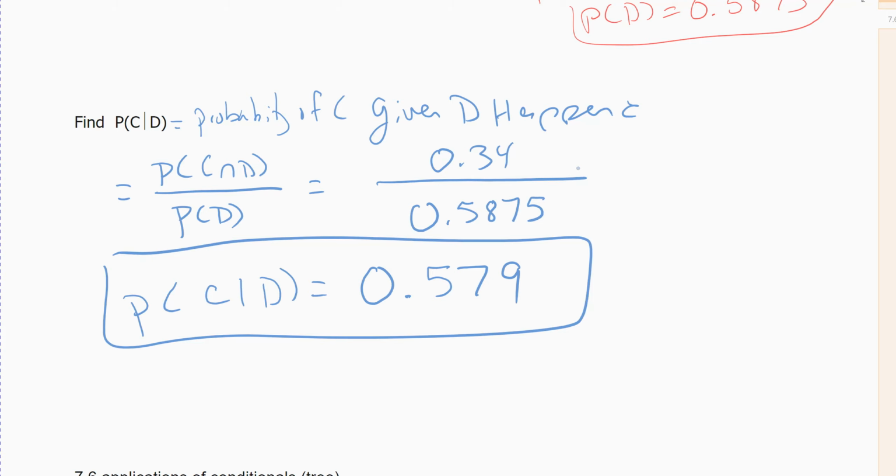That's the last concept from chapter 7. And so the next videos will just be practicing applications. And I'm going to mix in some old rules, because on the quiz what I'll usually do is I'll give you a tree case, and there'll be questions from the 7.5 and questions from this new 7.6 on the tree cases. Alright? And so when we get to those examples, they'll be mixed together. So I'm going to stop the video there, and we'll pick up examples of this in the next video.